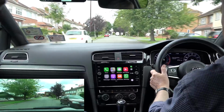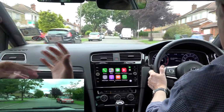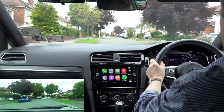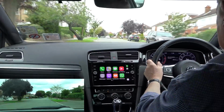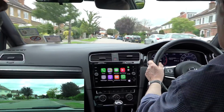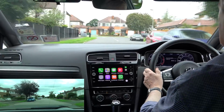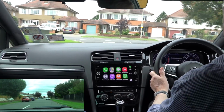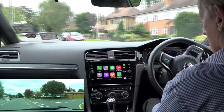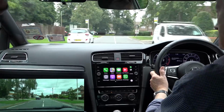Okay, so where you can recognise it is you get the black and white post with the flashing amber beacon. That's the zebra crossing. Yeah, I remember that now, but if you could just give me a prompt. I'll give you a prompt. So what would be the appropriate speed for this road? About the speed I'm doing. And we're going to turn left. So at the end of the road, we're going to turn left, please. Well done for checking the mirrors. Left at the end.